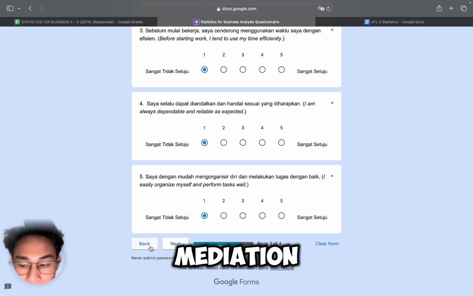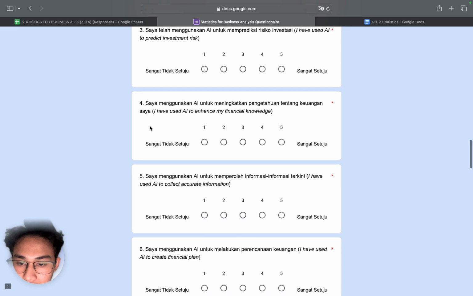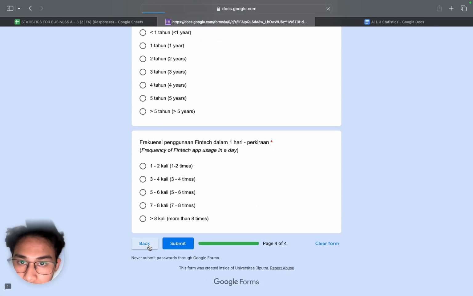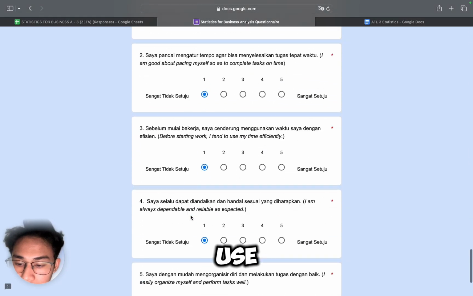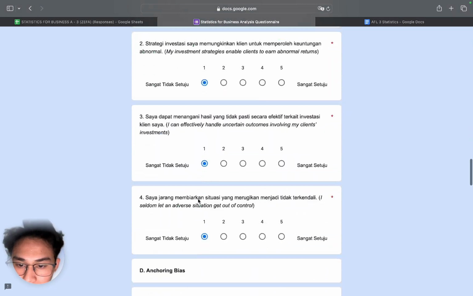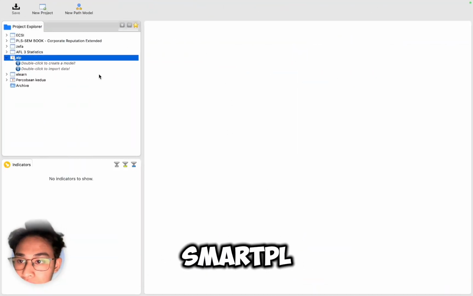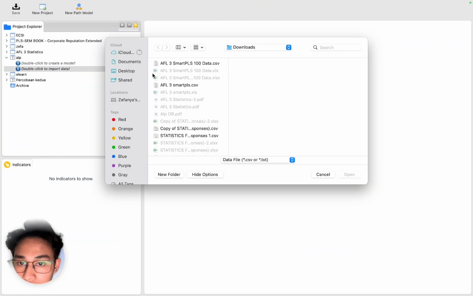For mediation, I use AI usage, this one, 1 until 7. For the dependent variable, I use anchoring bias, from this one. What we're gonna do next is open SmartPLS, make a project, and import the data.